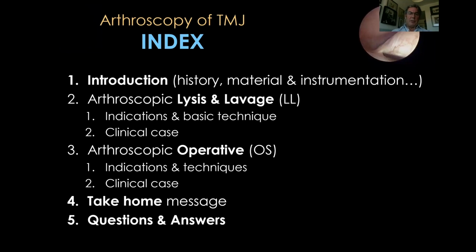So this is the index of the webinar right now. I will talk initially with a brief introduction about history, material, and instrumentation of arthroscopy. Then we move to 2 blocks. The first block will be lysis and lavage, with the indications, some tips and tricks, some basic technique, and we will show a clinical case. Then we move to arthroscopic operative surgery, with some indications, some advanced techniques, and a clinical case. And finally, we conclude with some take-home messages.